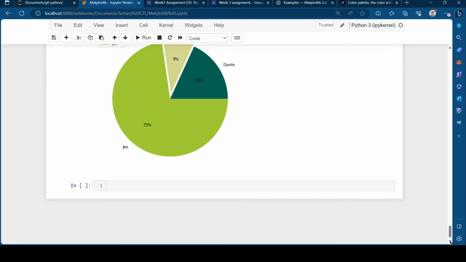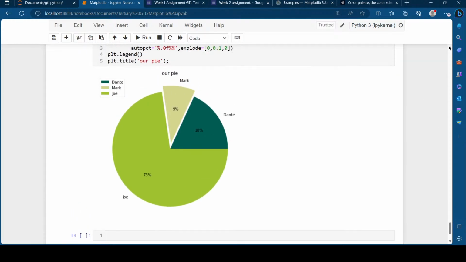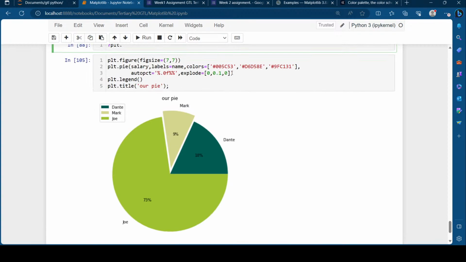With the pie, I think there are a few other things that we can add. The font sizes that we have over there, you can increase them and so on. We can equally set a parameter called shadow.